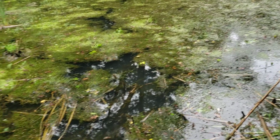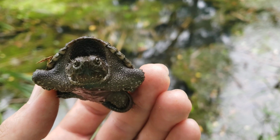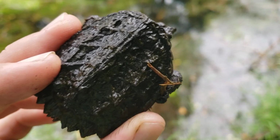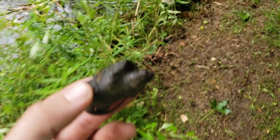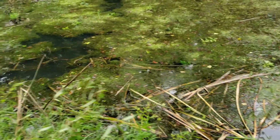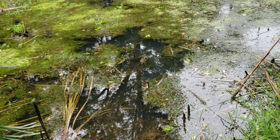We got to keep things in balance, and it's made me think a lot of how I'm going to incorporate a lot of different types of meat and plants and stuff like that into our diet, because these little guys here, these are a resource. They're not something to be hated and killed as a pest, but they should be a resource. So looking at ways to cash in on turtle, and that may be eating some of the turtle, and it may be using turtle to feed something else. So you never know how it's going to work out.